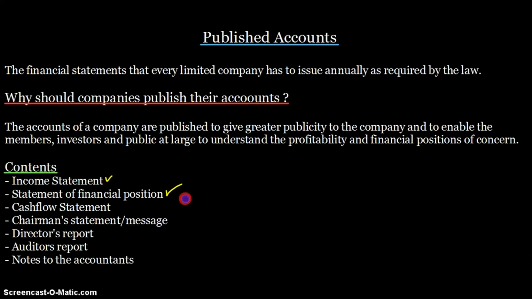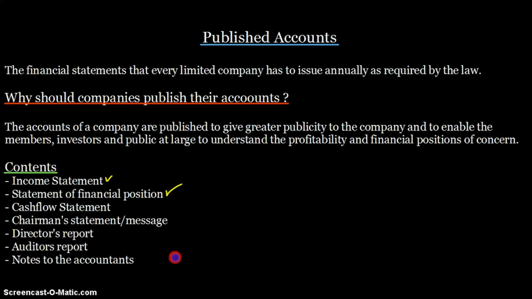We have to calculate something called ratios. Using that, we can analyze the performance of the business. So that's why we're going to look much more into detail into both of these rather than the other contents. The other contents, we're just going to have a brief overview of what that is, and even though that's not much of a requirement, we still need to know what the basic contents are.